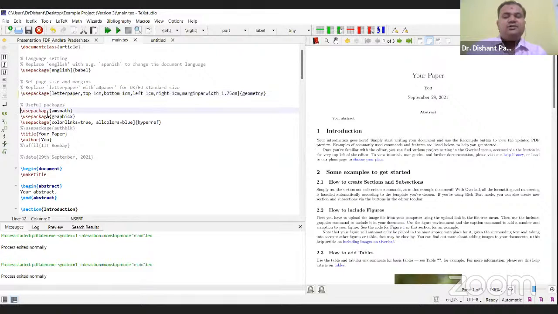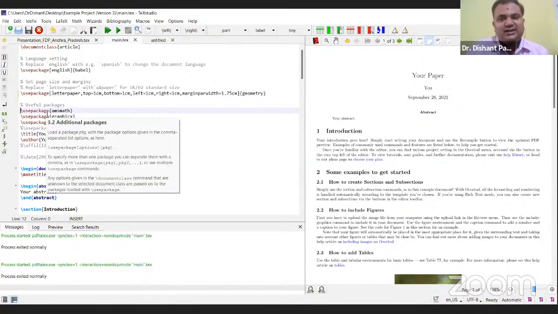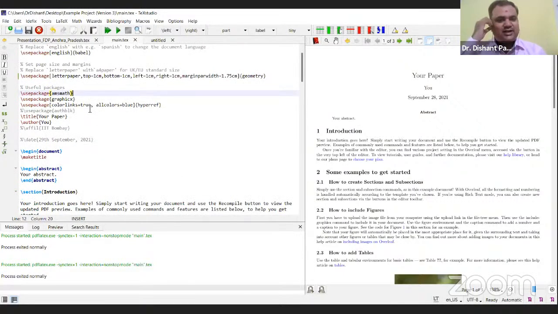Second thing is, normally we have to work with some mathematical equations as well. Those who are working with AMS Math, the American Mathematical Society mathematical package, it's a standard one. Usually people work with AMS Math. Apart from this, there are other packages as well, like AMS Sim, and also symbols and other options, but the standard one is AMS Math.